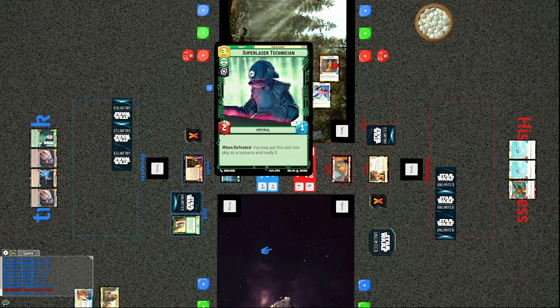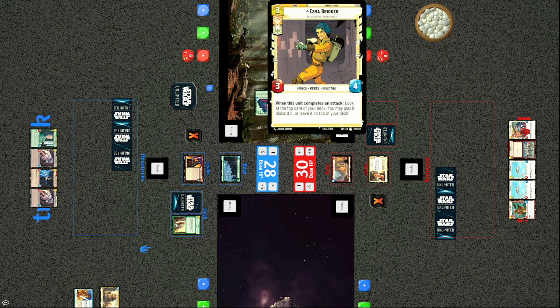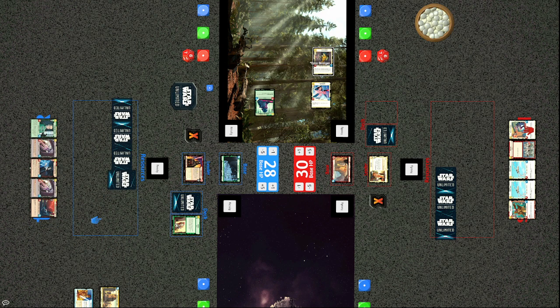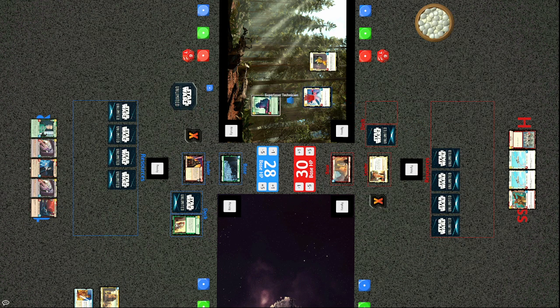Ooh, the mighty Super Laser Technician on the field for Vader. When defeated, you may put this unit to play as a resource and ready it. His Dudeness plays Ezra. 3 cost 3/4. When this unit completes an attack, look at the top card of your deck. You may play it, discard it, or leave it on top. Now, Trax would really like to see a Snow Trooper Lieutenant to send the Super Laser Technician to attack Ezra and trade, but unfortunately for him, that's not going to be an option. He decides to trade with Leia, very reasonable call.